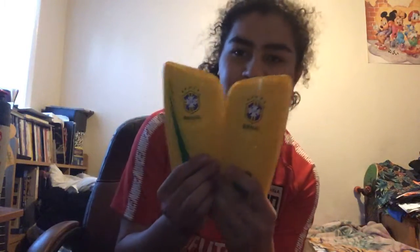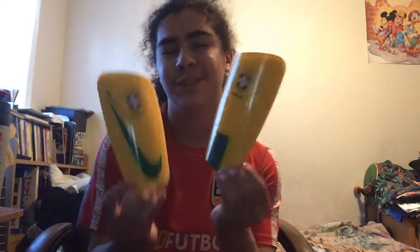First off, my shin pads — I love these. These are like a Brazilian style. I love the Brazil national team, absolutely go for them for the World Cup. And the sock — I don't know what you call them, the little sock they put around them so they stay. These come with it but I am actually washing them right now.